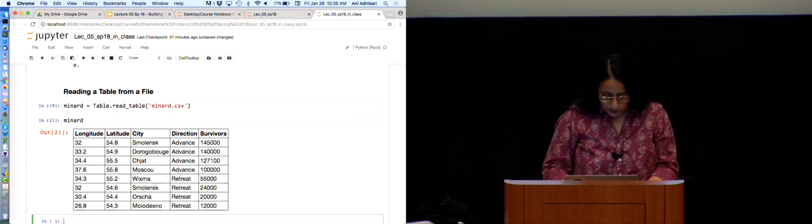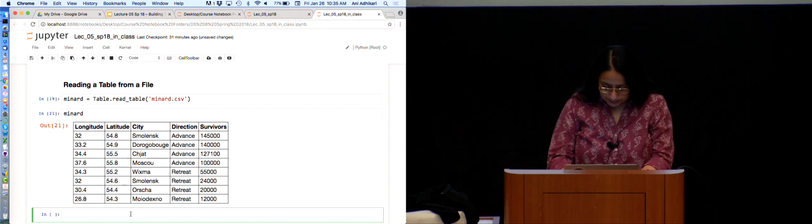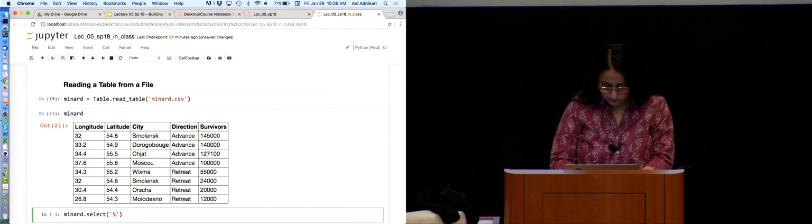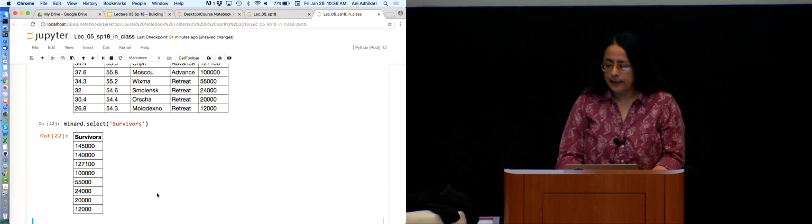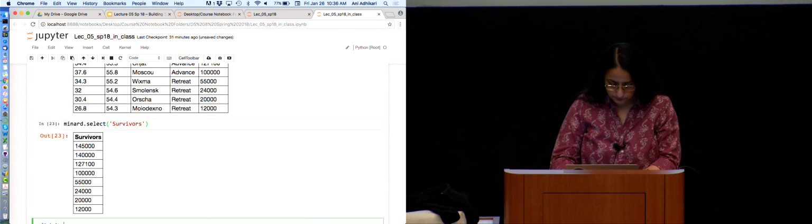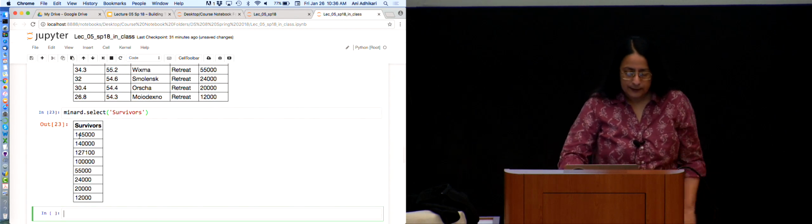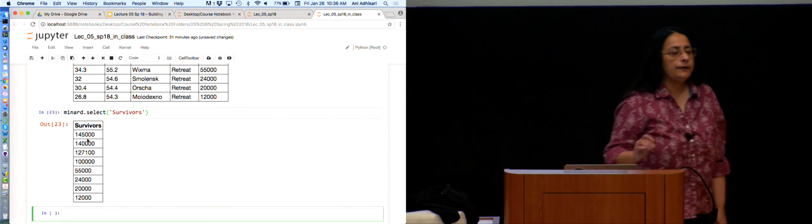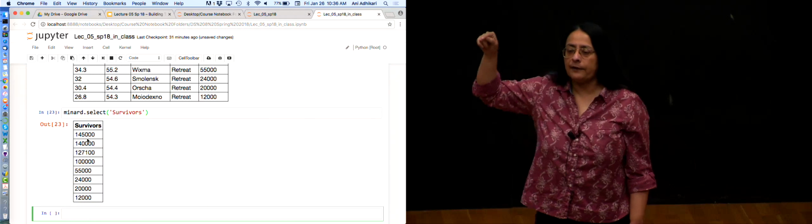You know already this method, that just selects the column. What I'm going to do instead is I want to work with these numbers. In particular, I want to work with this initial value, 145,000, because I want to convert all the others to percents relative to that value. So I want that value as a number.